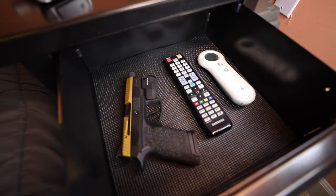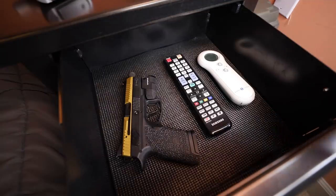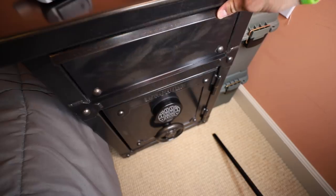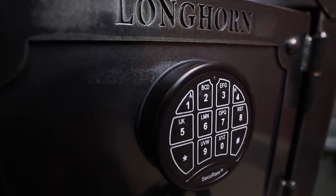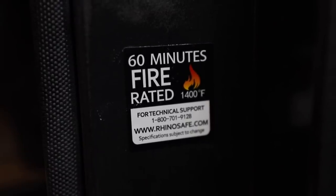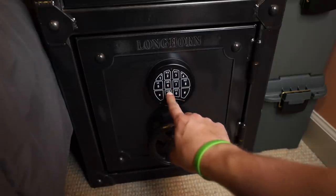This thing is actually very, very smooth to open and close. And then the dimension on that drawer is 5 by 13 by 13. On the lower portion of the nightstand, you will obviously come to the safe. This thing features a UL-listed electronic lock from SecureRam. The safe has a fire protection rating for 60 minutes at 1400 degrees Fahrenheit, and the sidewalls are made out of a 14-gauge steel construction.